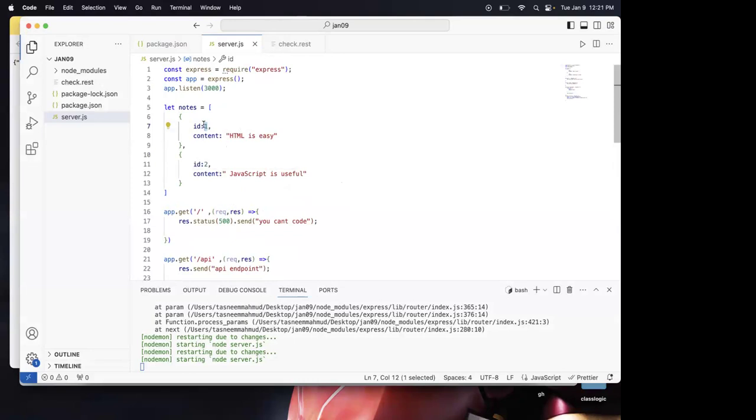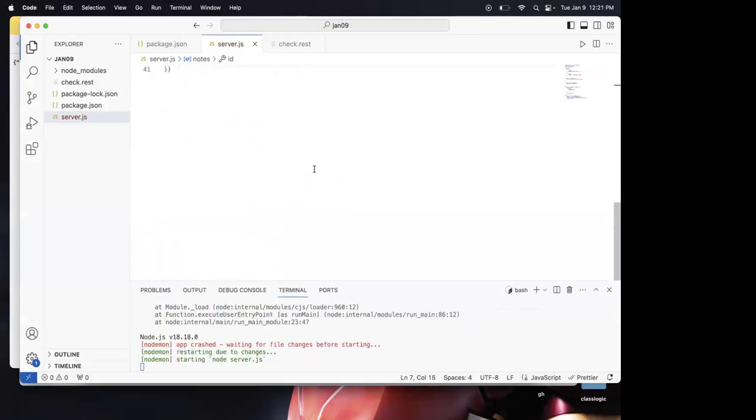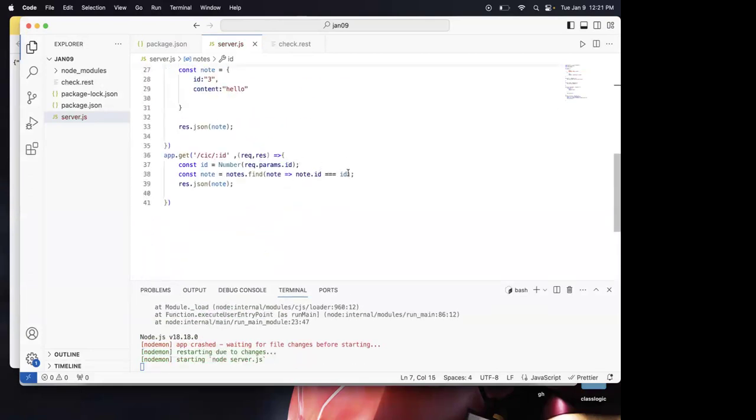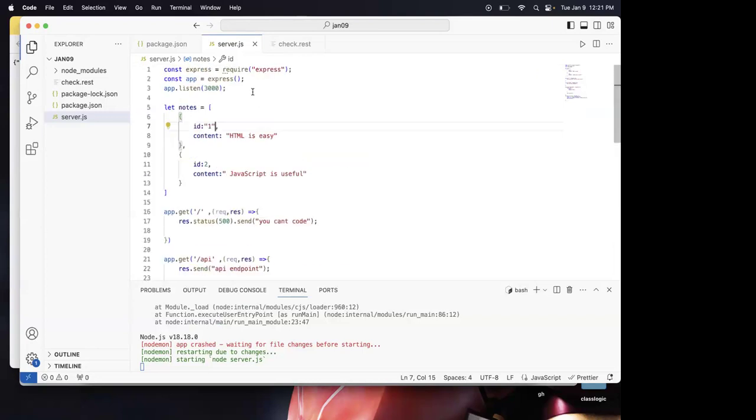So if I saved this as a string, this would ideally have to be a string as well. So this will return a string, but I'm changing it to number because this was a number. Change this back.